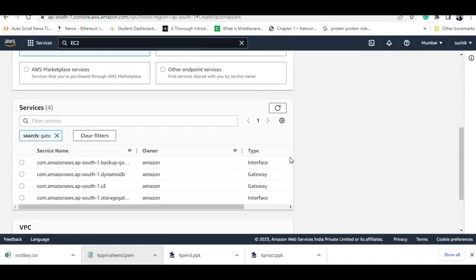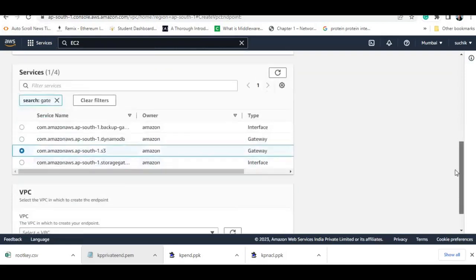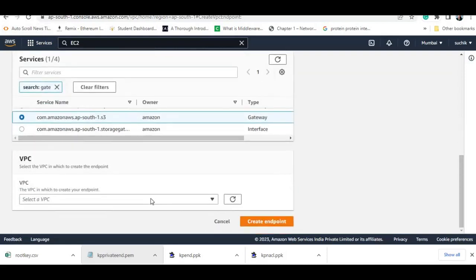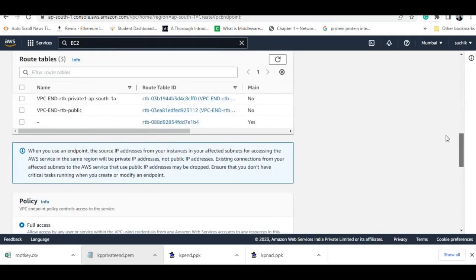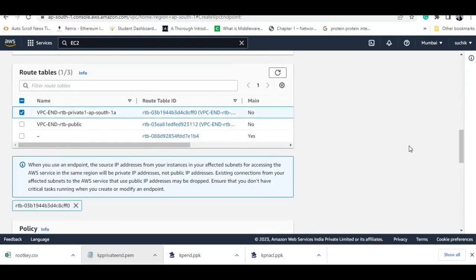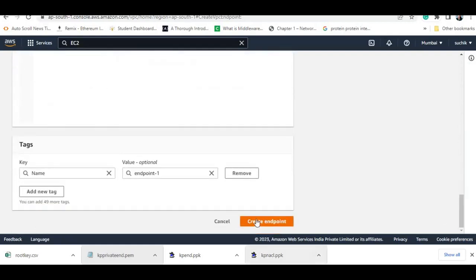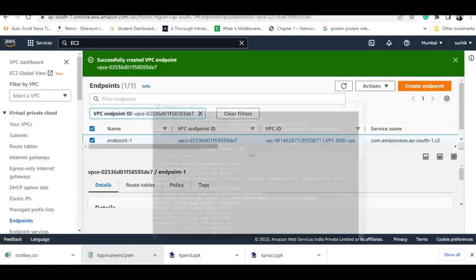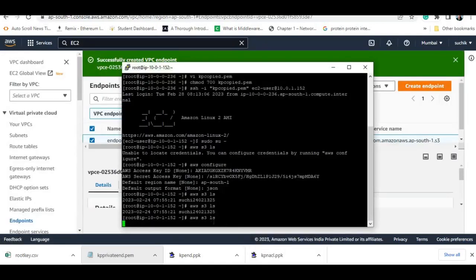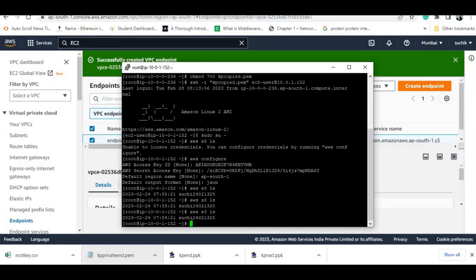The S3 service I want to access, the VPC is the custom VPC that we have created today, the routing table will be the private routing table, and the policy is full access. As soon as my endpoint is created, I will be able to see the list of buckets, right? You can see here.